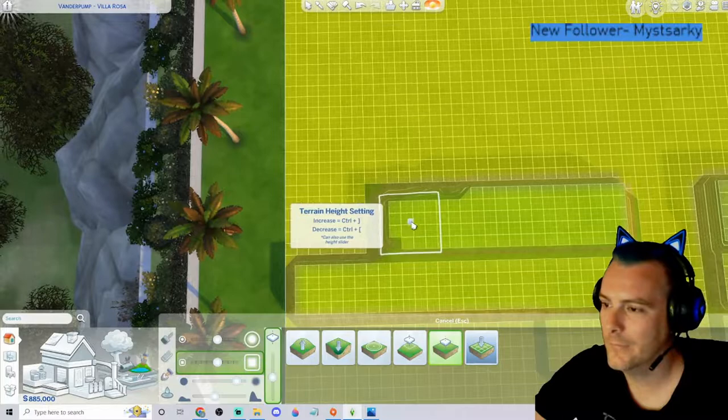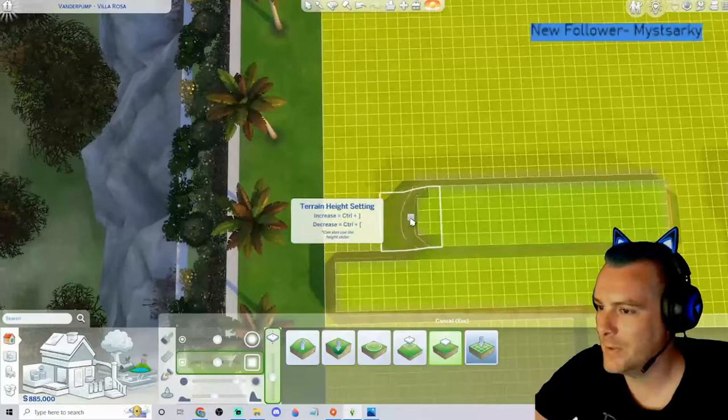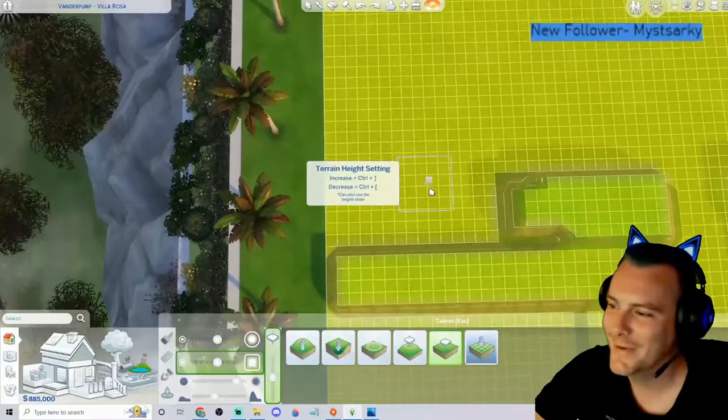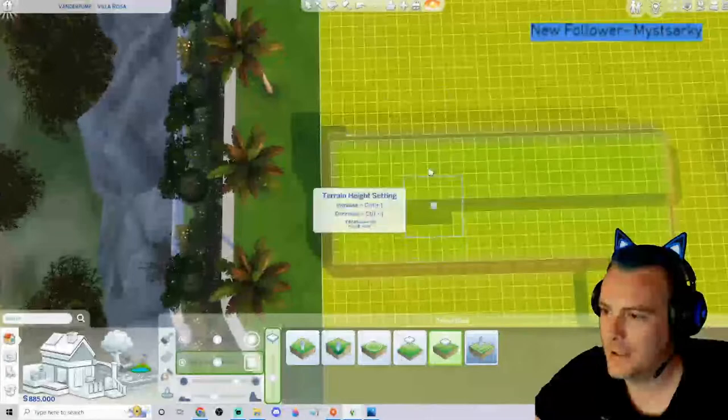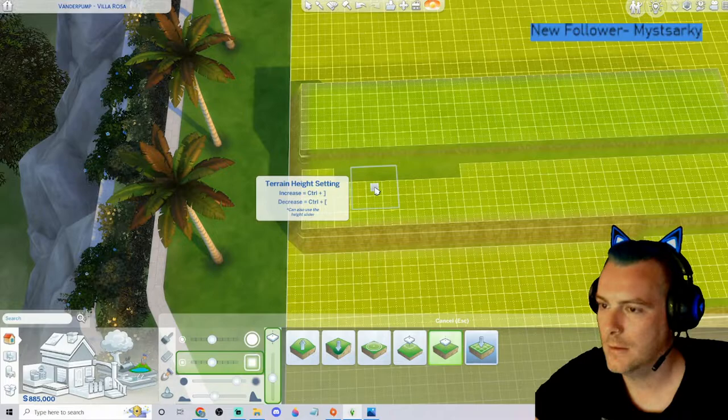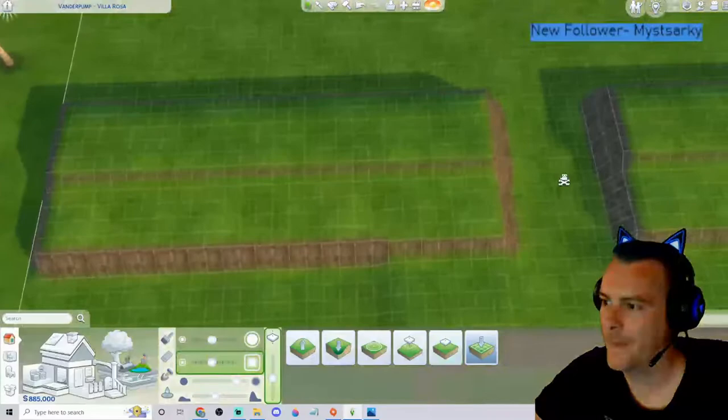And also, we are building Villa Rosa. If you haven't watched Real Housewives of Beverly Hills, look, I'm obsessed. Don't judge me. But yeah, Real Housewives of Beverly Hills. Villa Rosa, it's Lisa Vanderpump's house. We are trying to build that. That will be good.